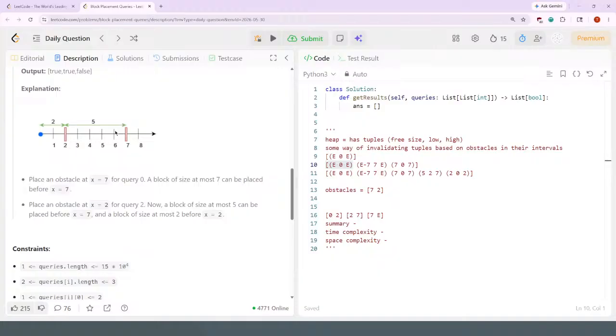I guess maybe the single query multiple obstacle case is the simpler one to start with. Single type 2 query, multiple obstacles.